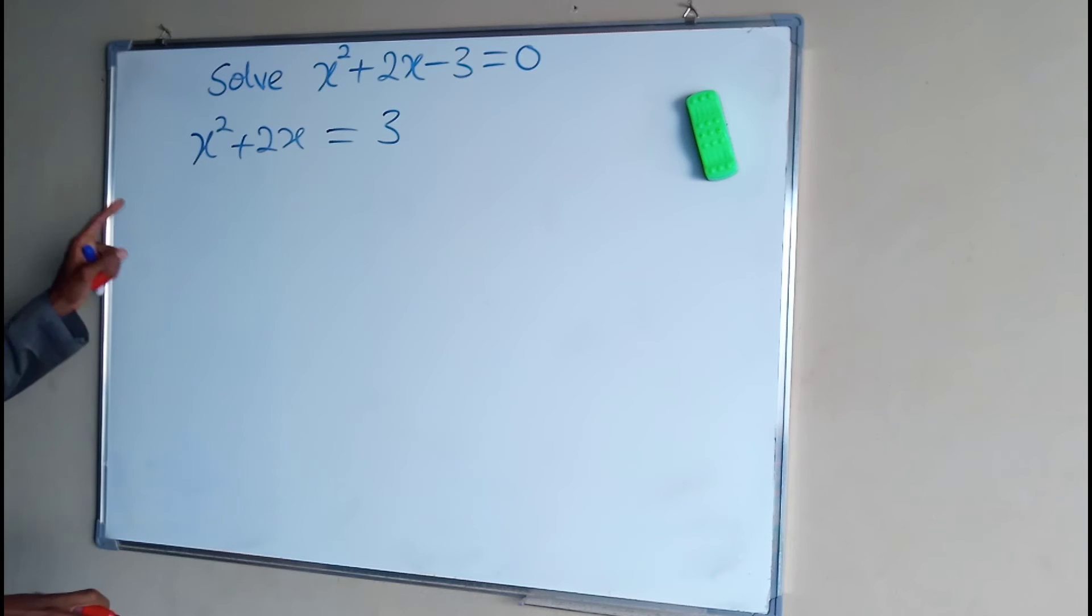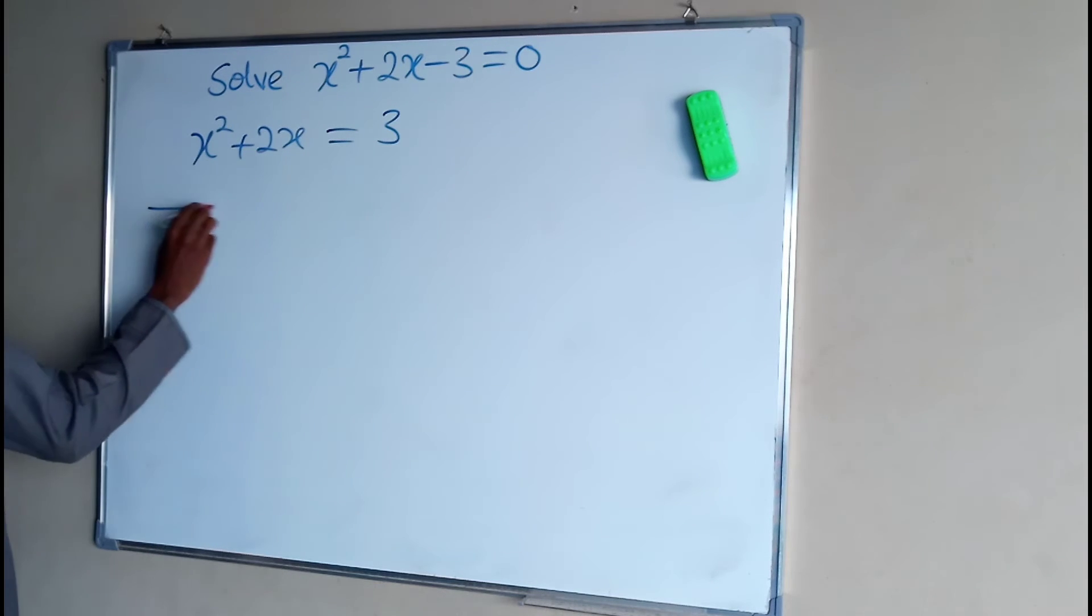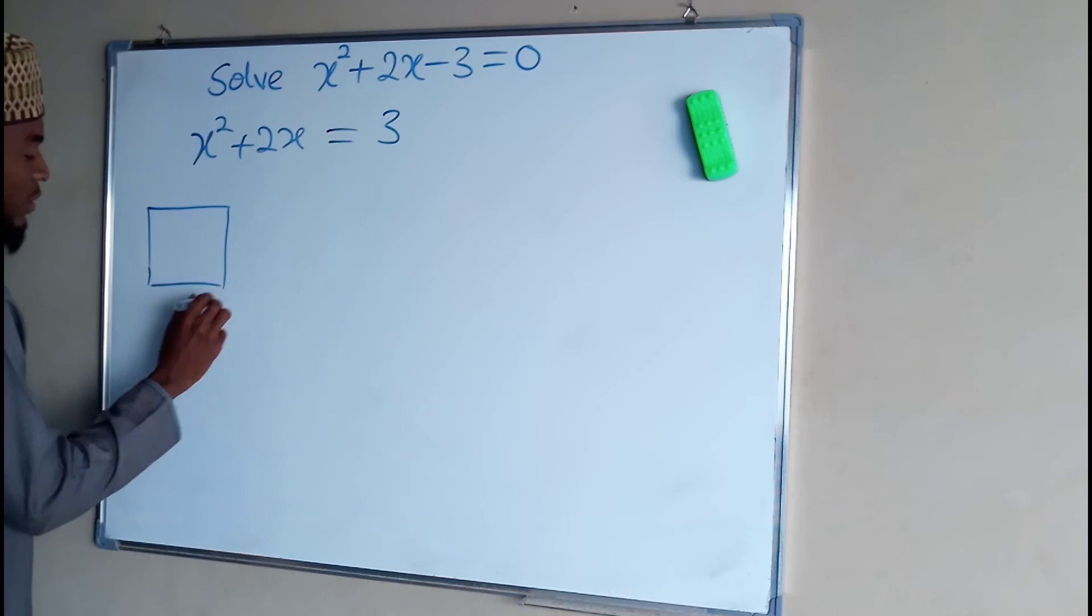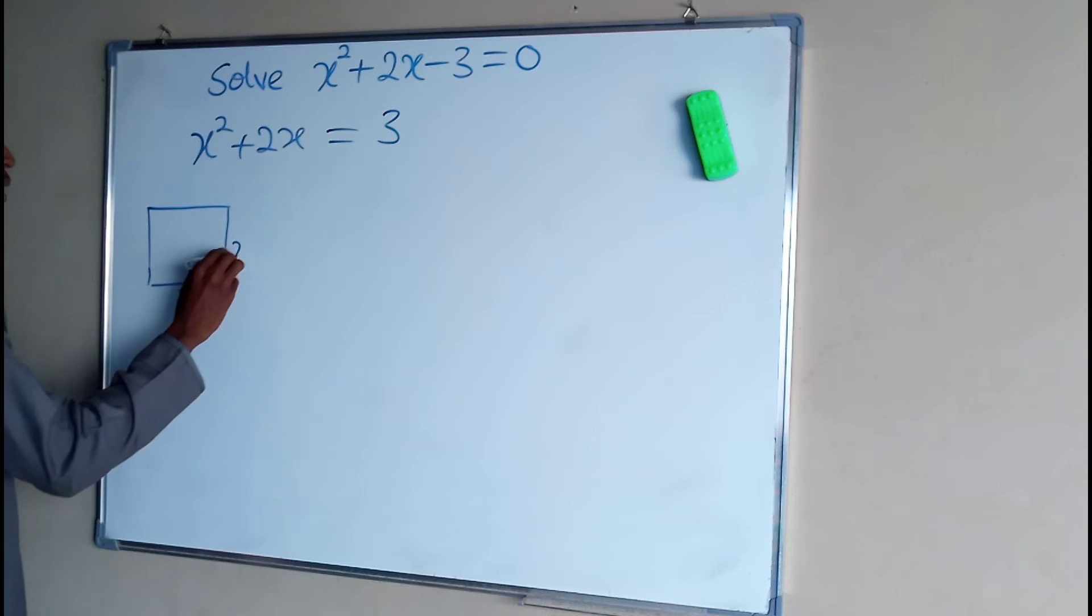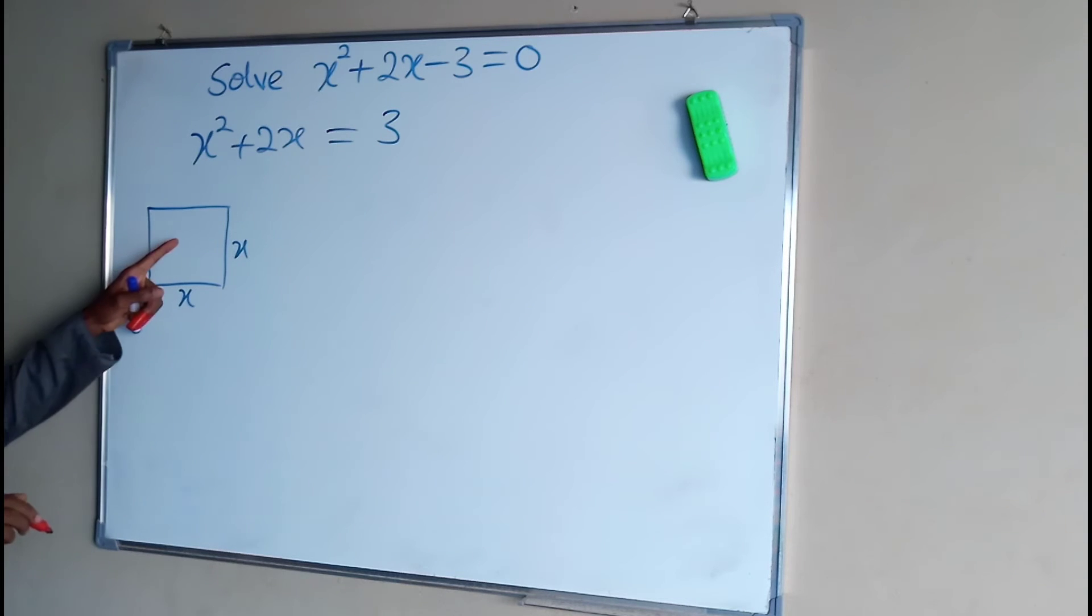Suppose Dr. Ruan Rebele-Tambual bought a plot of land that has equal lengths, x and x. This shows that the plot of land is in a square form, but has unknown lengths. The area of this plot of land will be x times x, which is x squared. This represents this.